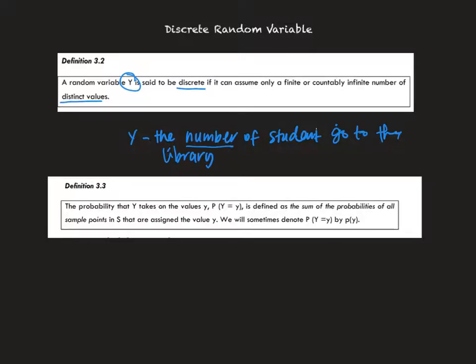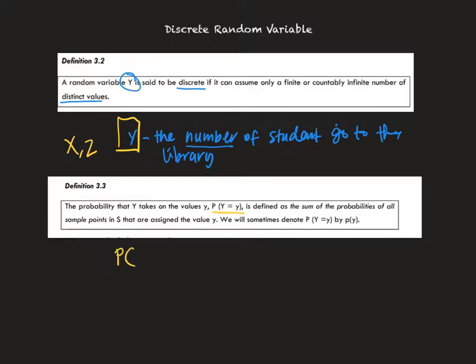So in this chapter, a random variable is denoted by a capital letter. So whenever you see y or capital letter y, x or z, it means that it is a random variable. But then the value they take are denoted by lowercase. So right here we have definition 3.3.